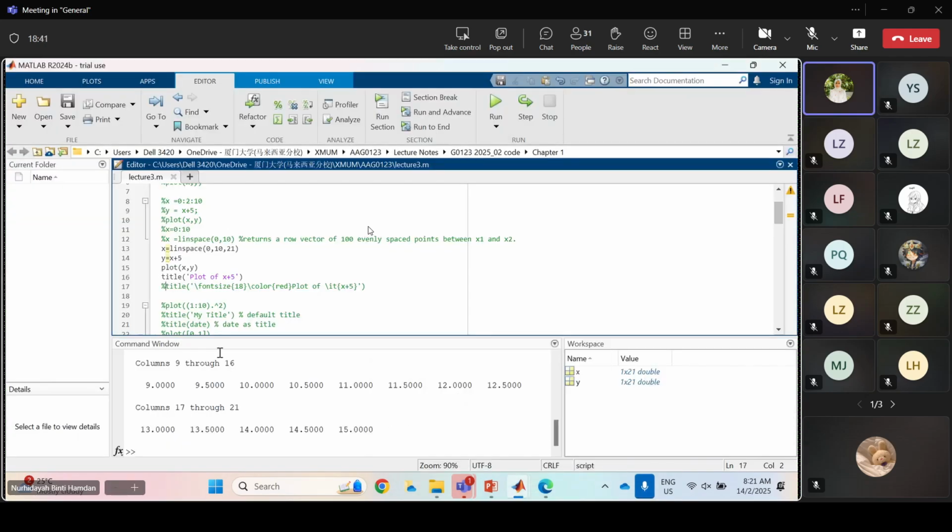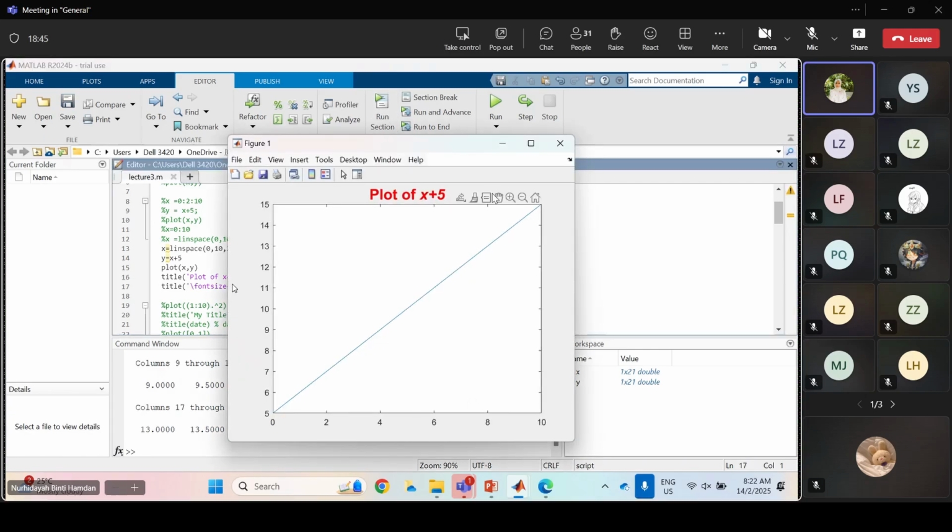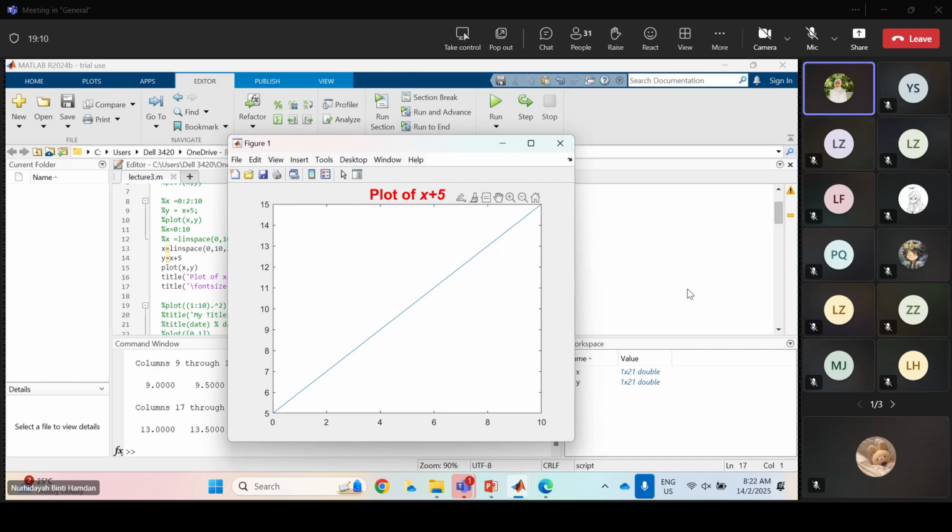So the same graph, but now you add the title in red color. You see previously the font is a bit smaller, but now the font size is 16. By default, font size is actually 14. So you see here, this x plus 5 is a bit italic, a bit to the right.